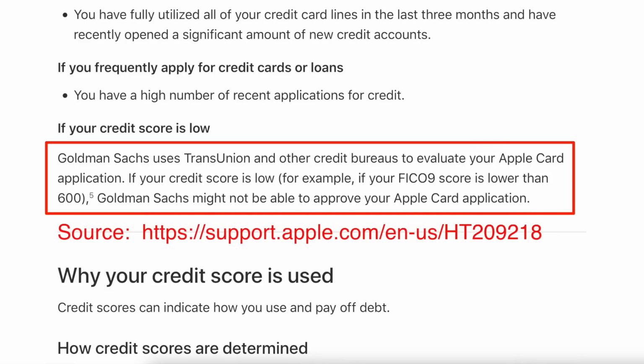While it's probably not going to be a good card as your first one ever, as you likely need to have some sort of a credit score already built up, you probably do not need to have a high score to get approved in most situations. So perhaps as your second card or a third, when you're in your first year or two of building credit, may be a good choice.